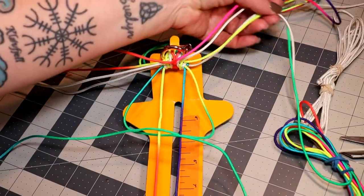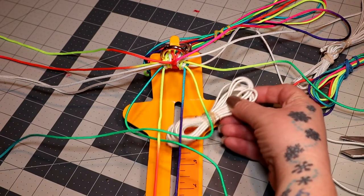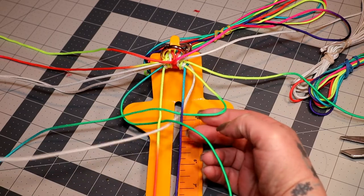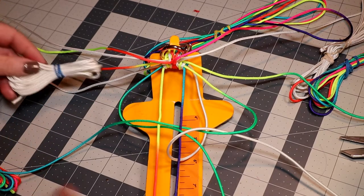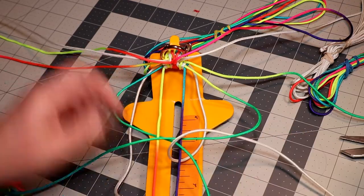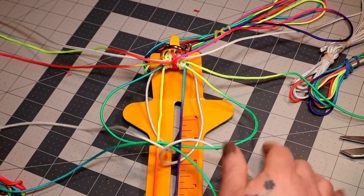Next, I am going to grab the white in the smaller bundle, and I'm going to go underneath my work, right up the middle, and then down that loop on my right. Take my smaller bundle of white on my left side now. I'm going to go underneath, right up the middle, and down this loop.